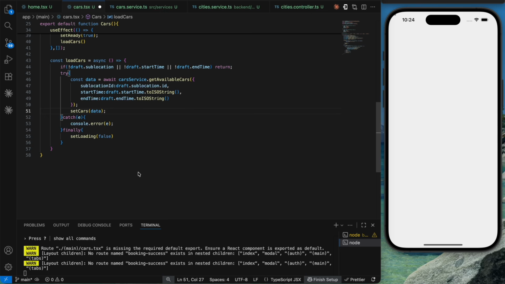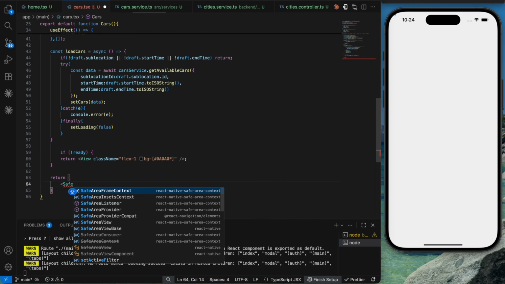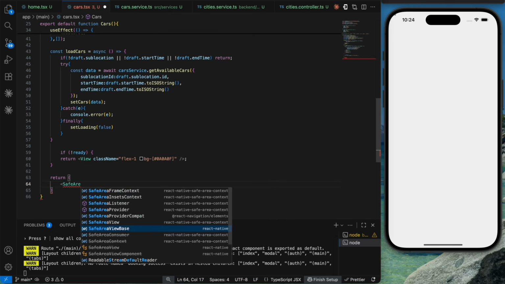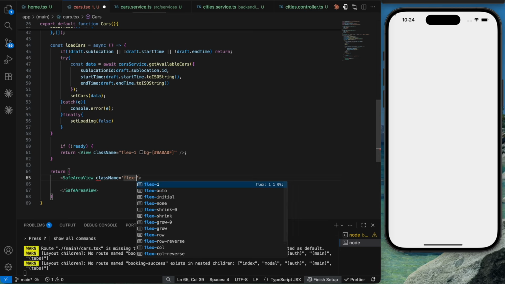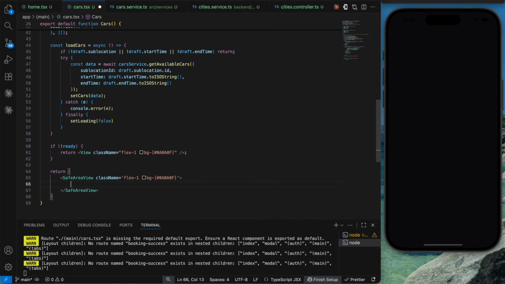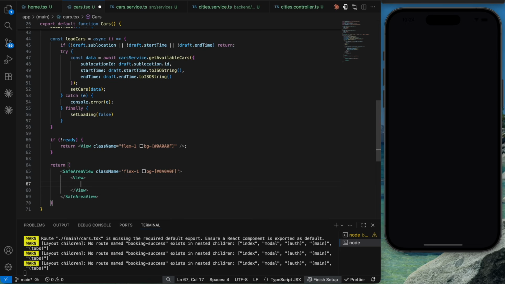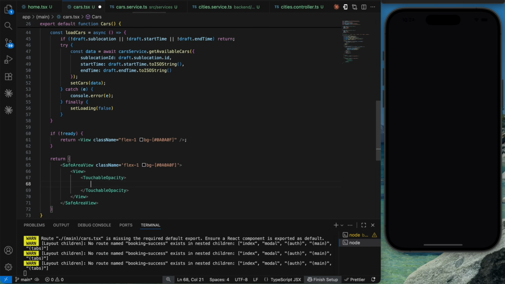So next we can get into the return block, and if at all not ready, we're going to show a blank design over here, just like this. Let's try to return. I'm going to have a SafeAreaView imported from your context, by the way. Pass on the design for this. className, give it a flex-1. BG is going to be 0A0A0F. Just like that, it's working properly fine. We're going to have an outermost View. Within that, TouchableOpacity imported from React Native. So within the TouchableOpacity, having a Text which is going to have the icon.